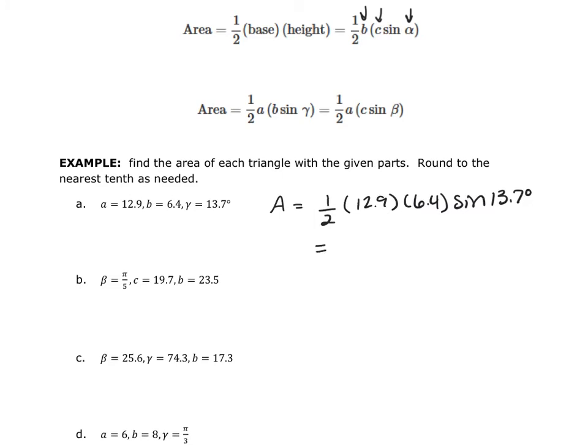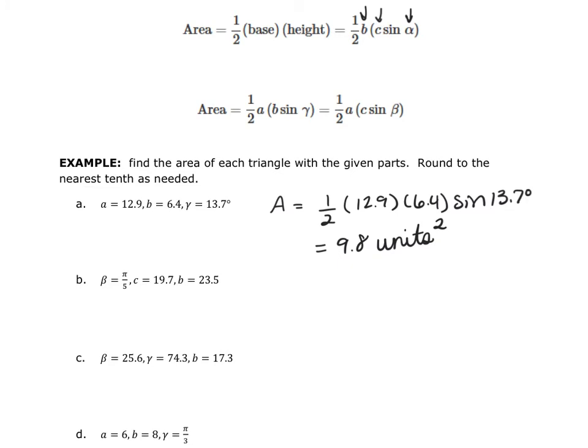And so my area is going to be equal to 9.8 units, whatever they are. Should have put some units in here. Units squared. I don't know what they are. Could be inches squared, could be miles squared, could be feet squared. I don't know. I'm going to take a look at B.